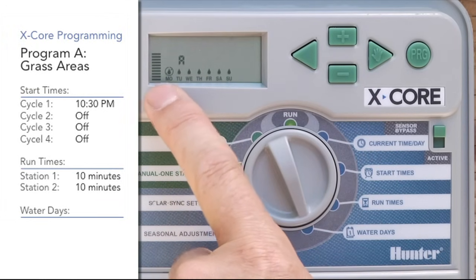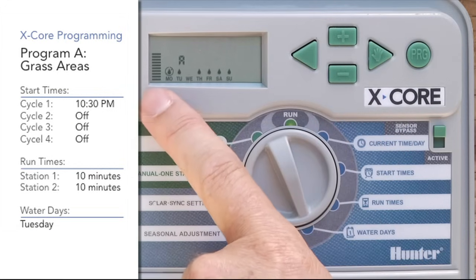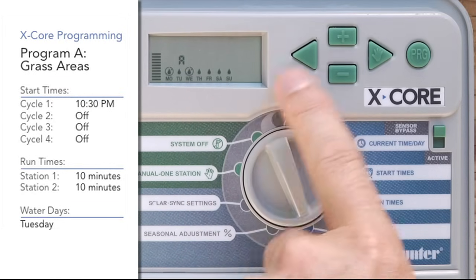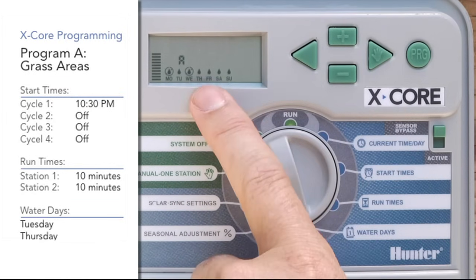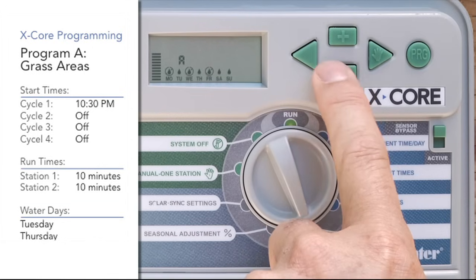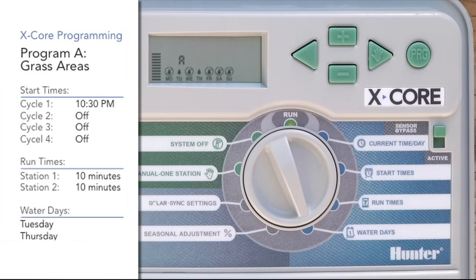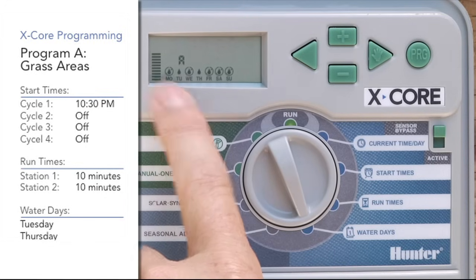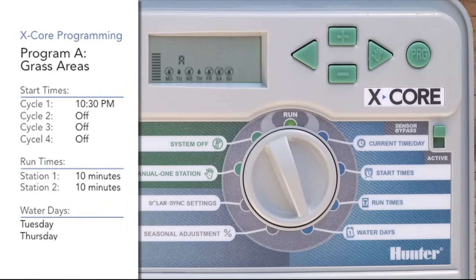Tuesday, the cursor moves over right to Tuesday, we hit plus. The cursor jumps to Wednesday, we'll use the minus to say no. On Thursday, we say plus for yes. And then Friday, Saturday, Sunday, we'll say minus, minus, and minus. So the cursor does jump back to Monday blinking. Don't be alarmed. That's just the cursor saying, hey, here I am. Do you want to change me?